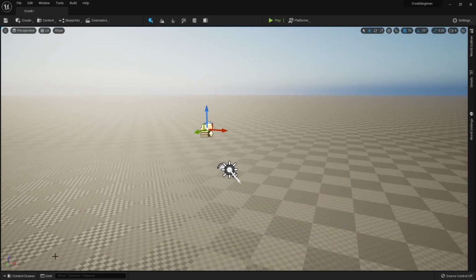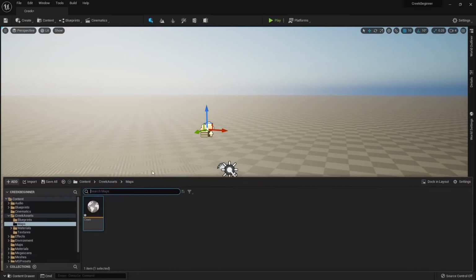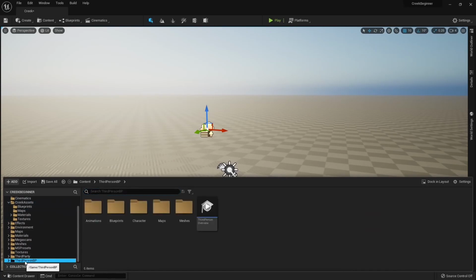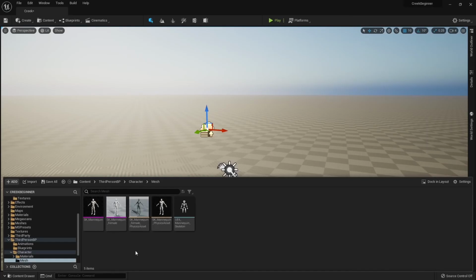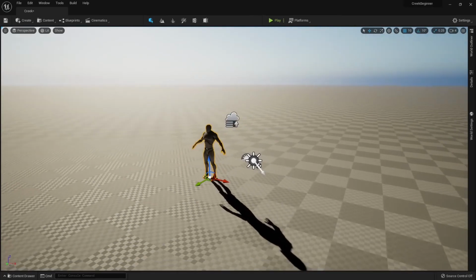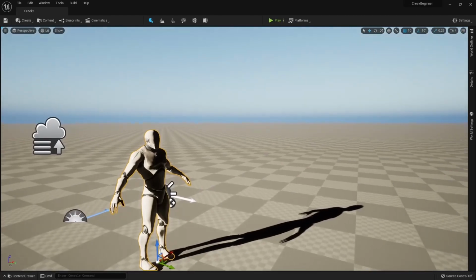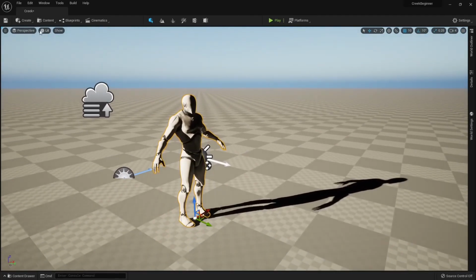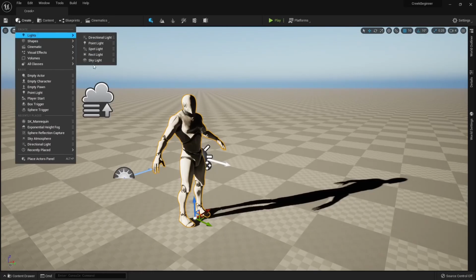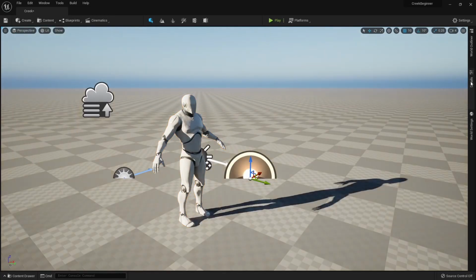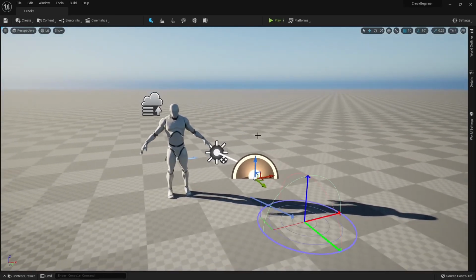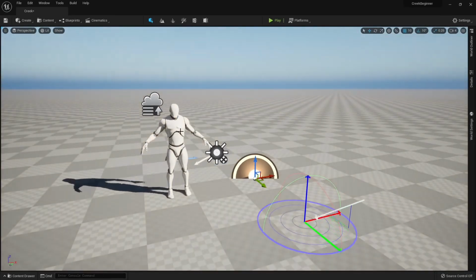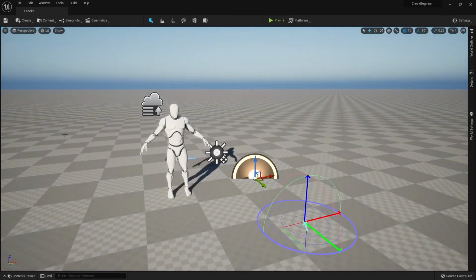Another thing I will do is add in a character for scale. So we're going to go into our Content Drawer and Third Person. Let's go into Character, Mesh, and I'm going to drag in SK_Mannequin right there, just like this. And we need some light from the sky that should be projected onto our scene. So I'm going to go to Create, Lights, drag in a Skylight, and set the Skylight to Movable, just like that, and make sure Real Time Capture is turned on. So there we go. Now, if I press Control and L, we can move our sun around. And I'd say that is about it. We are done with lighting this scene.